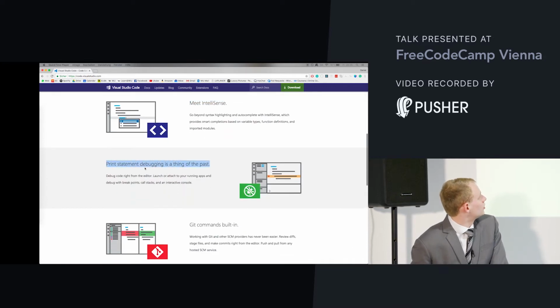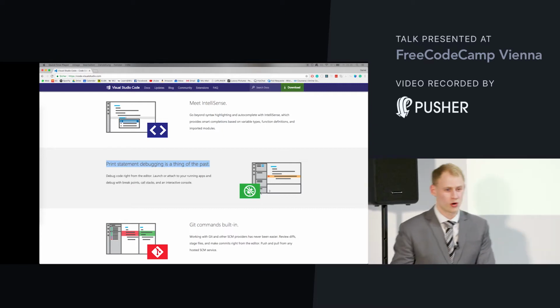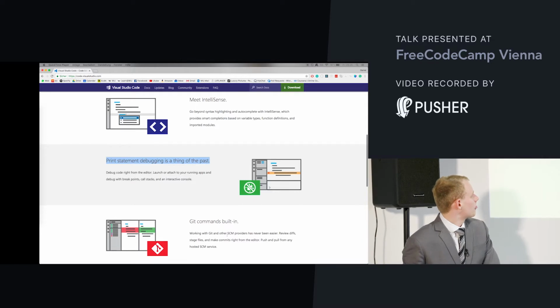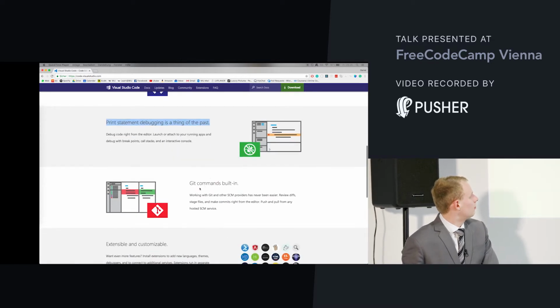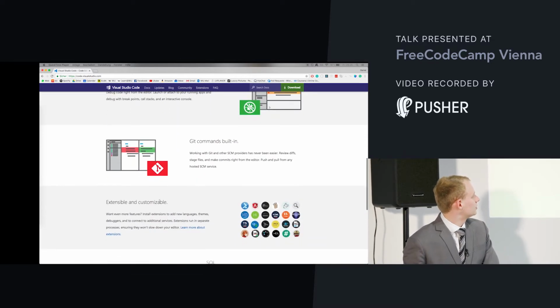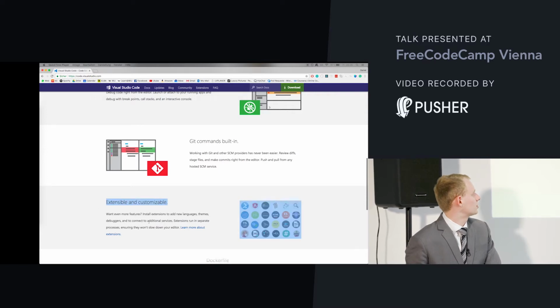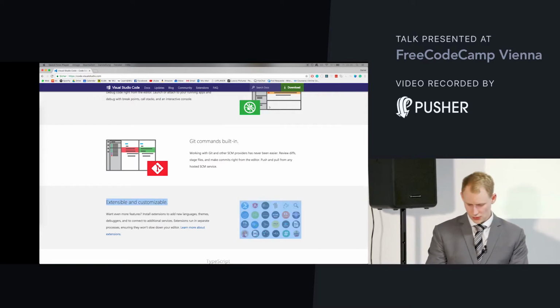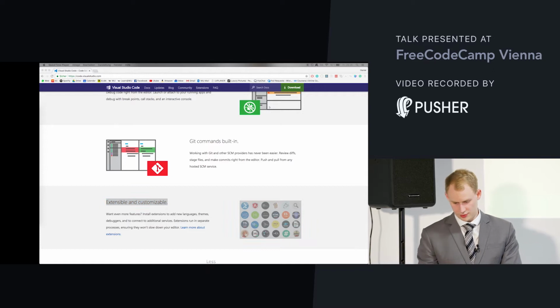There's also debugging involved in Visual Studio Code, so you don't need to debug in Chrome or whatever browser you're using. You also have built-in Git commands, and it's ultimately easy to extend. But I think nowadays most of the editors are easy to extend.